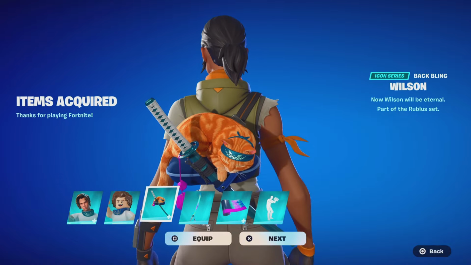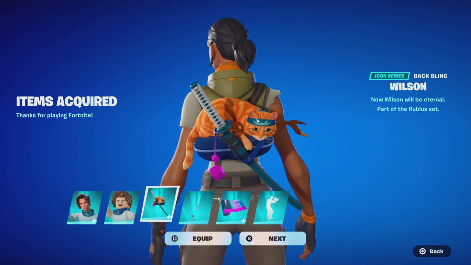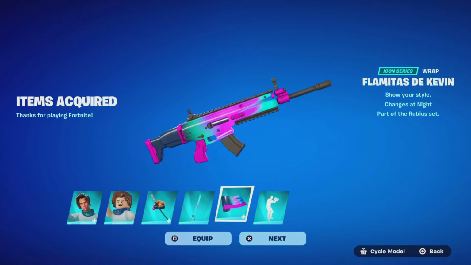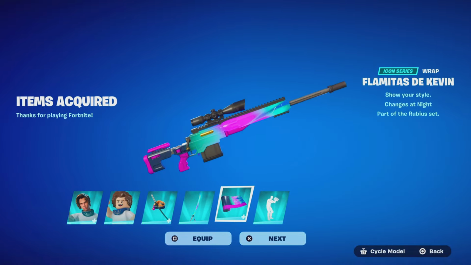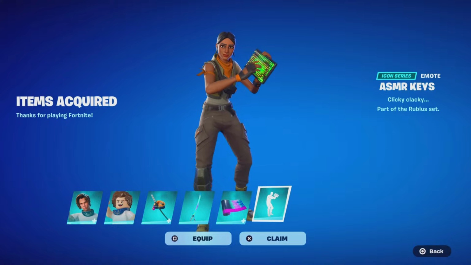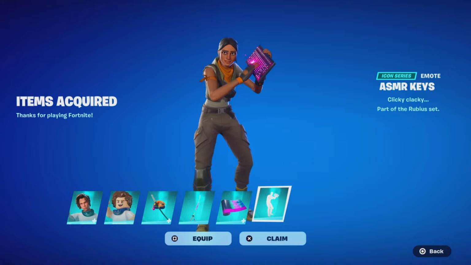And look at the cat, Wilson. Go show love to Wilson as well, as that is his personal cat pet. And we got the Moonflame pickaxe, super nice, man. And then we got the Flamitas, the Kevin wrap, very clean. And then we have the ASMR keys emote, which, guys, this is super affordable. It's literally only 300 for this emote. Honestly, I think it's super, super worth it.